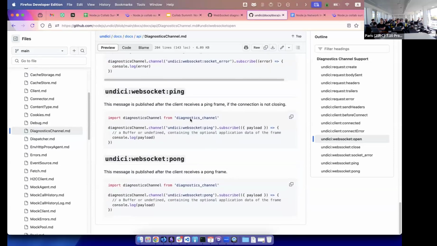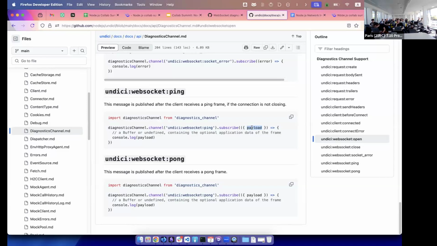The only two channels for WebSocket inspection are WebSocket ping and WebSocket pong, but we don't have the identity of the WebSocket connection, only the payload, which means we don't know which WebSocket connection a ping is related to.